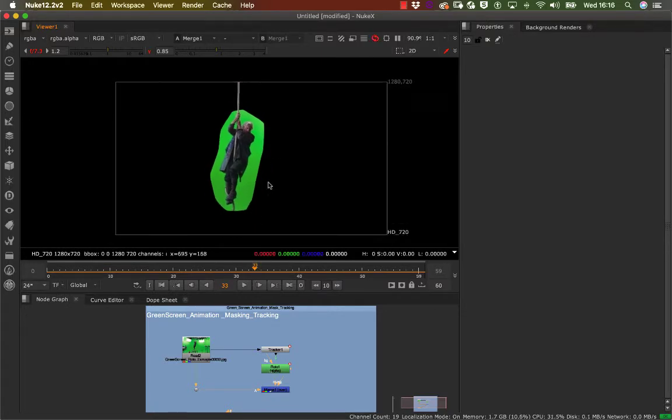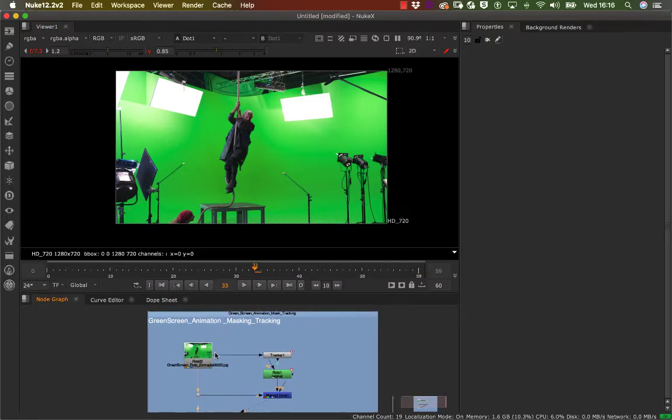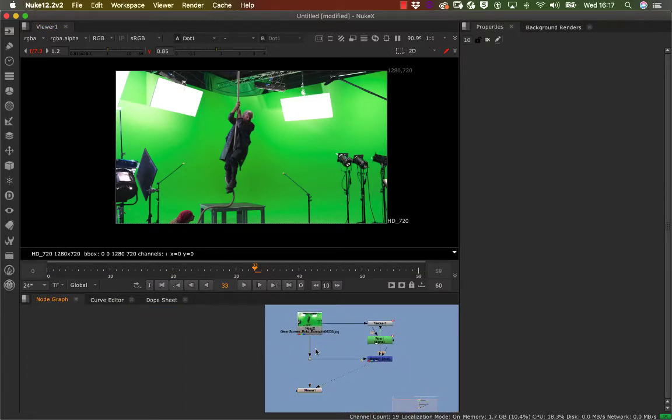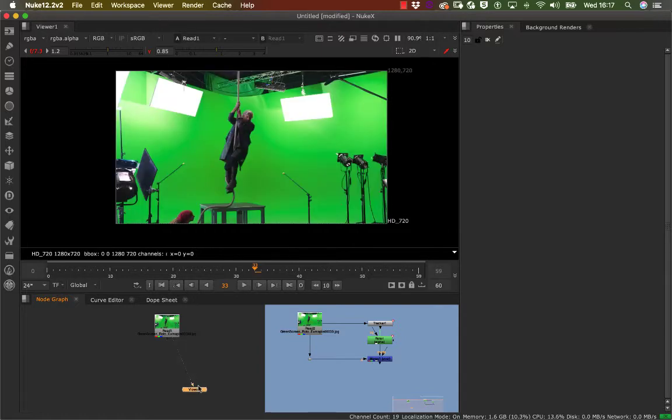So start with, if I can come out from here. Okay, let me just bring it on this section here. I'm going to just copy that and bring it here. So I just literally copied my example, my read node here, and I'm going to just bring in my viewer to connect. So to start with, first of all, what we're going to do is see where this footage lies. So let's roto the person out.